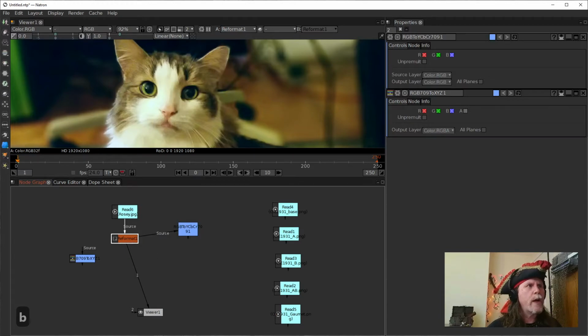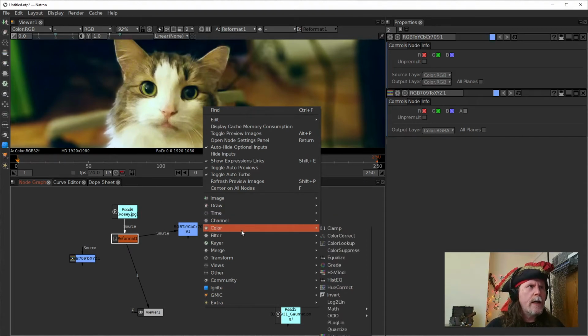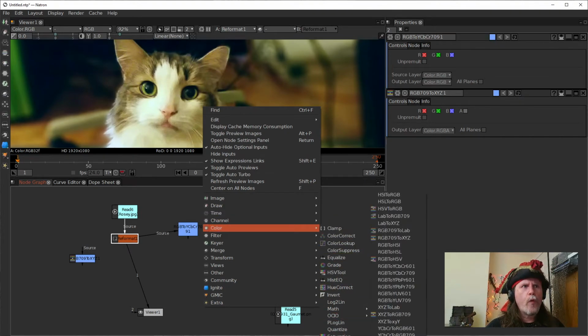I want to just quickly make note of one thing. There's two ways we can transform color space inside of Natron. One is with the transformations inside here. We have all these color transformations in here. And if you have questions about these, and we do get beyond this, I can talk about them. LAB is probably one of the more useful ones when you're actually doing it. It's a manipulative color luminance space. It's actually a very good one.